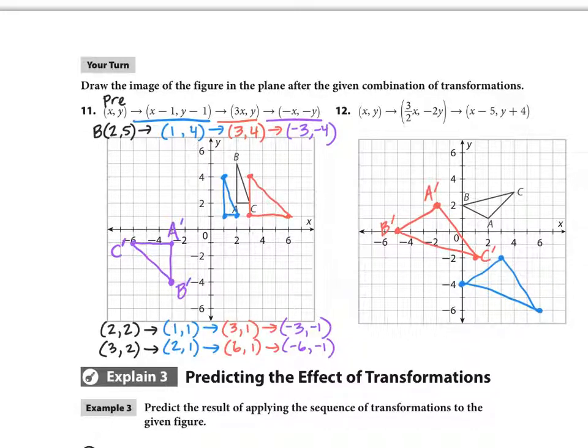That's it for this lesson. There is another example involving prediction. Like if I were to just show you this and not want you to graph it, you'd explain in words what is going on from (x, y) to this one, and what's going on from this one if you do this transformation. It's about recognizing what effect it's going to have on the shape. Is it going to make it bigger, make it smaller, move it, translate it, rotate it or flip it? And where is it going to end up? If you were to predict this one, we could have said it's going to translate it in the first one, then make it wider. The last transformation is going to rotate it, and it's going to end up in quadrant 3.